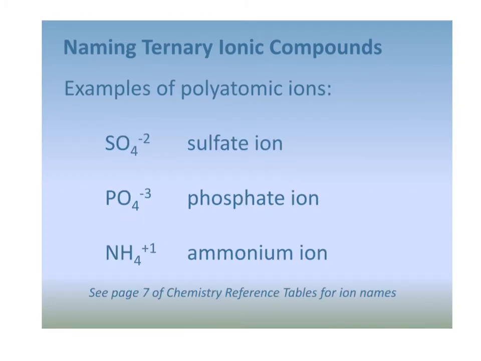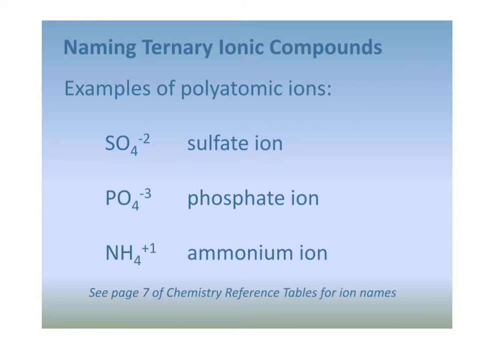Going back to yesterday, some polyatomic ions, some examples. SO4 2- is a sulfate ion. This is a polyatomic ion because it has an electrical charge. Remember, compounds do not have electrical charges. They may be made up of charged particles, but their overall charge is neutral. That's not the case here, so we have to call these ions. A few examples: SO4 2- is a sulfate ion. PO4 3- is a phosphate ion.